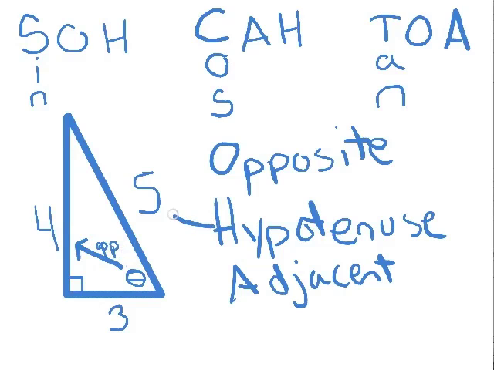The hypotenuse is always, always, always the longest side of the triangle. It's directly opposite of the 90 degree angle in your triangle. The hypotenuse is always the biggest number. Adjacent is the side that's right next to the theta, but not the hypotenuse. So see how you have two choices for the theta? This one's hypotenuse, so the other one is adjacent.